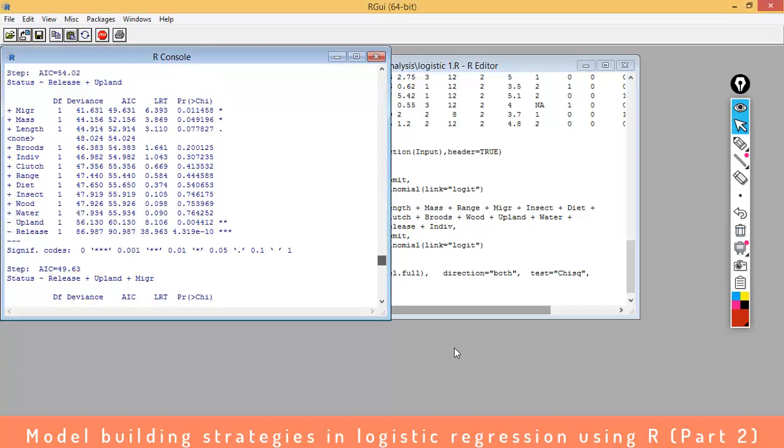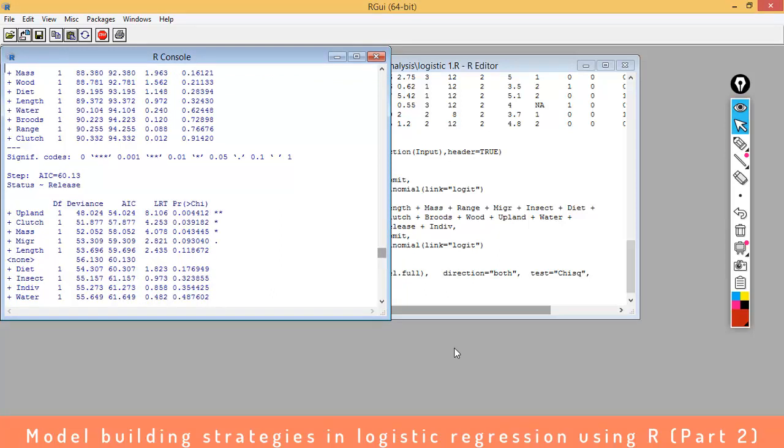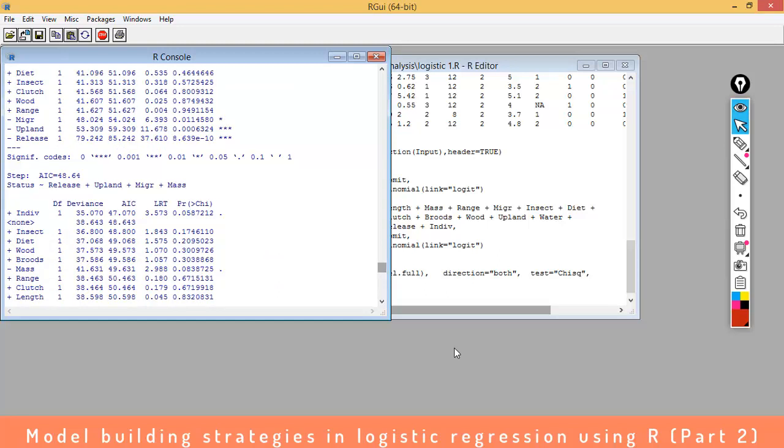Then you see that mass has minimum p-value, and now mass entered into the model, then we see that our AIC, if we enter mass into the model, our AIC is 48.64, which is significantly less than previous model, that is 49.63, where release, upland and MIGR are used.